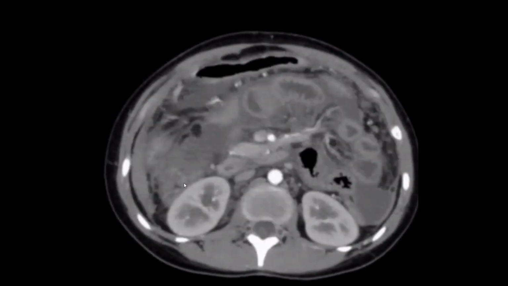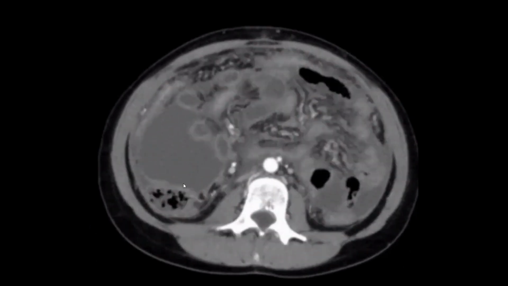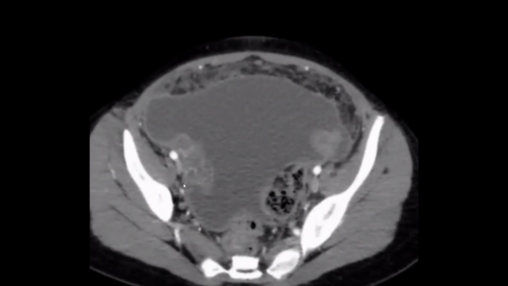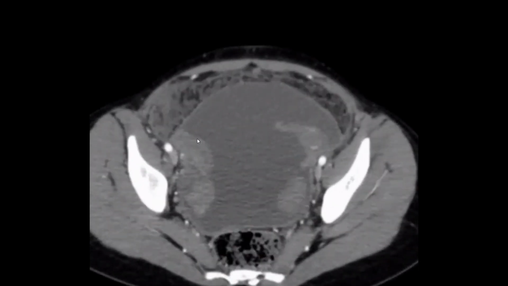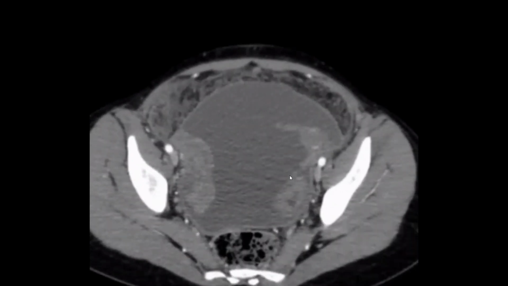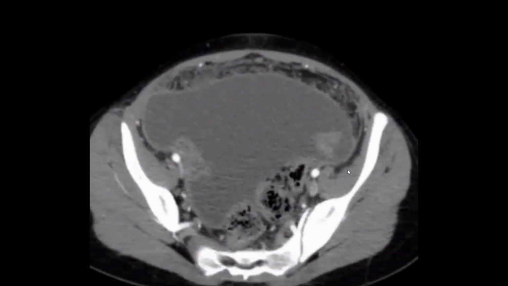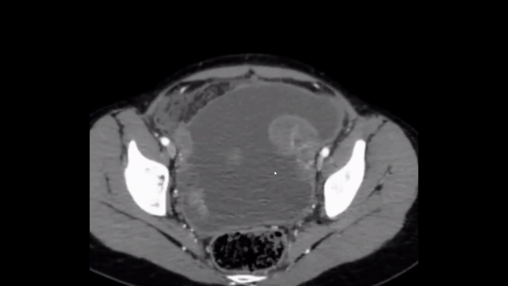Okay, so we have a differential diagnosis. We will discuss the differential diagnosis for this case later on, but this case proved to be tuberculous peritonitis with bilateral full-blown adnexal tuberculosis. What do you think these adnexal masses are? These are tubo-ovarian abscesses, maybe TB salpingitis, making a soft tissue mass at the adnexa. Okay, let's see this case.